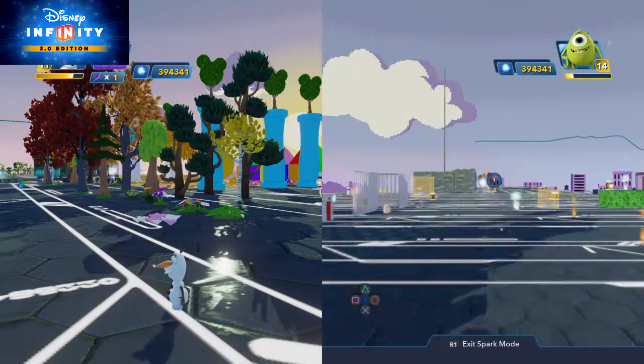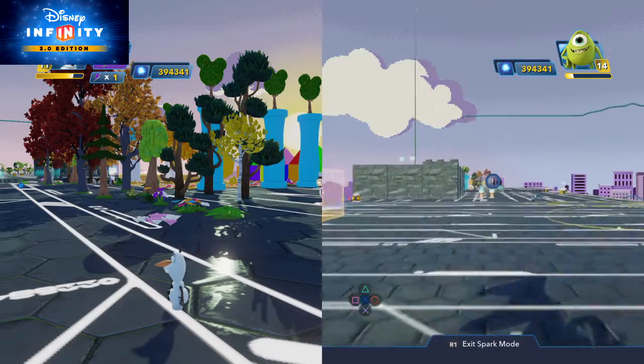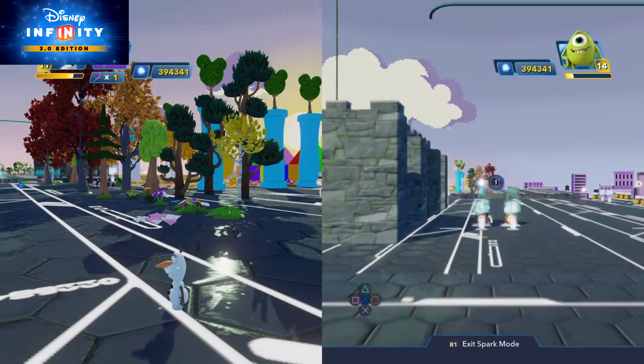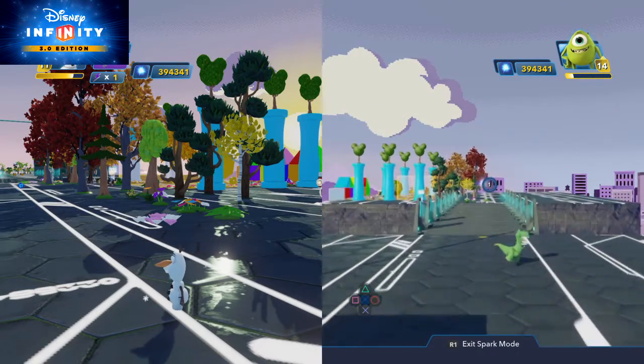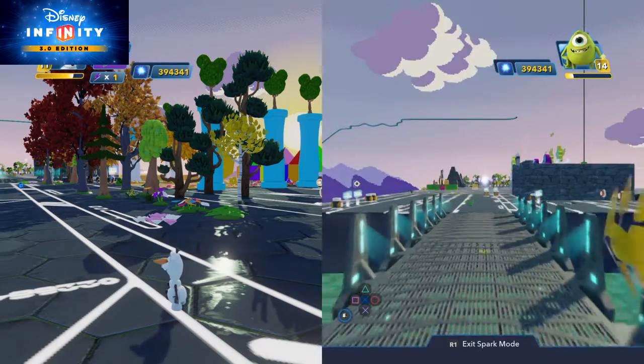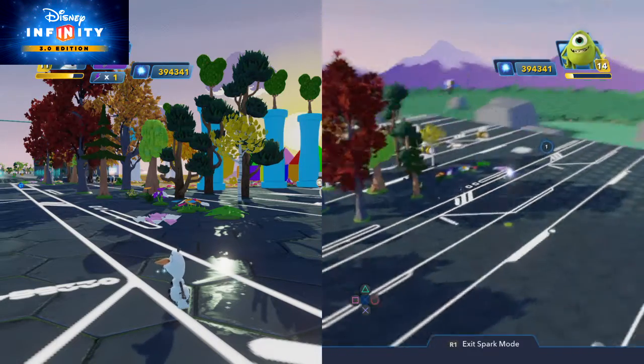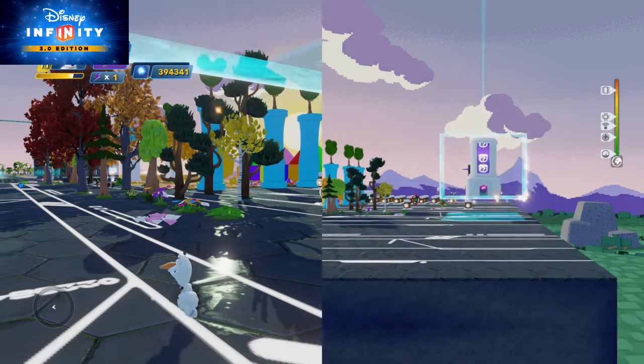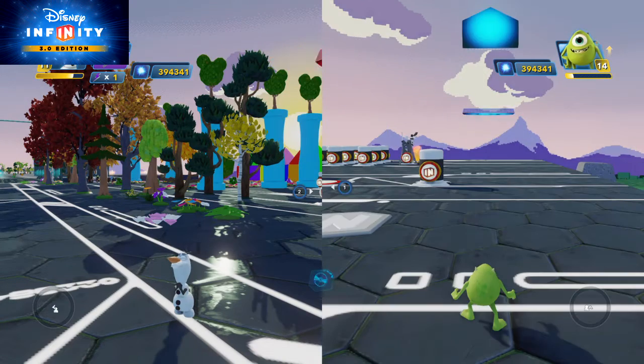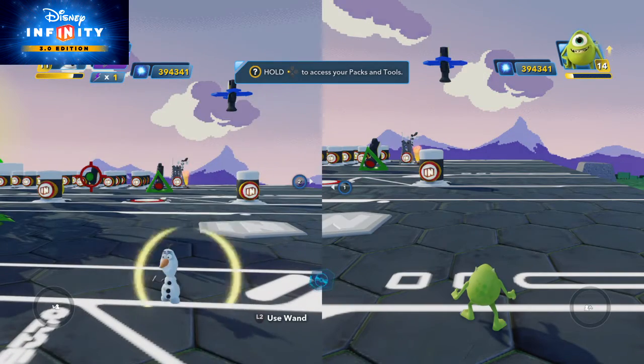Alright, let's just go ahead and come over here. And by the way, this is me. Of course, it always is me. And Rex, what are you doing all the way over here? I don't know how he even got over here, but he's over here. Alright, so Mike Wazowski is going to show you how to do this.